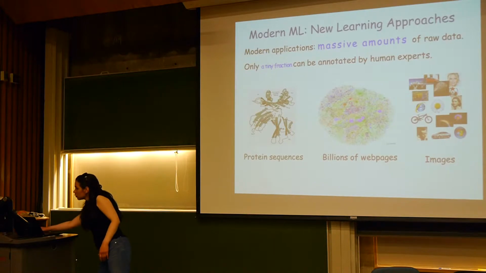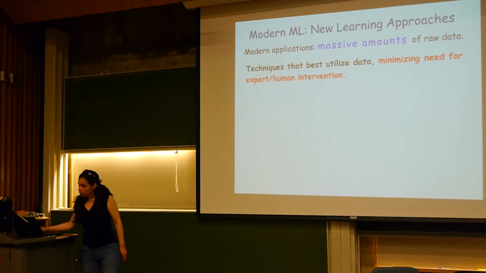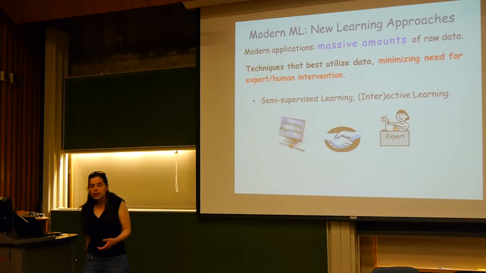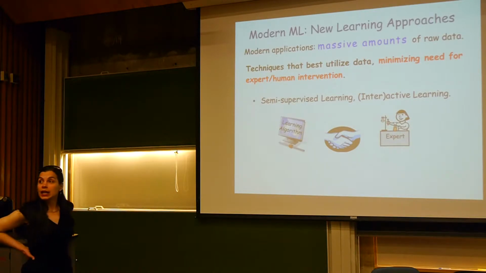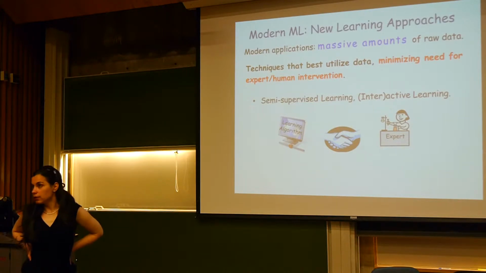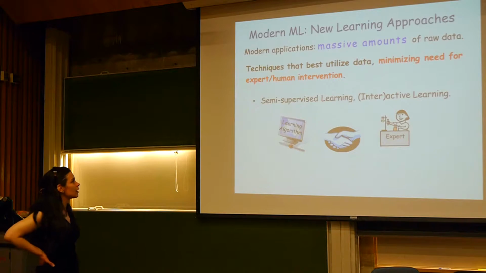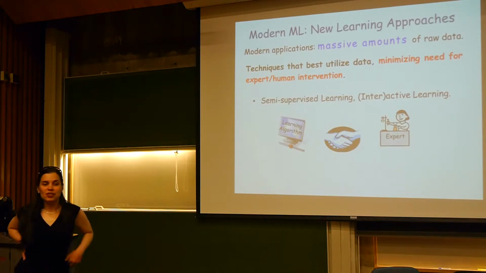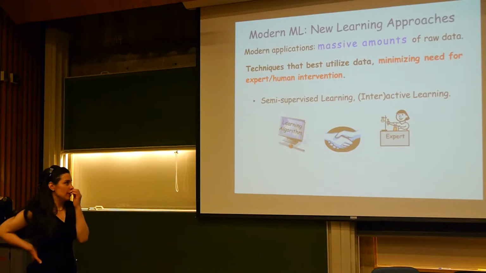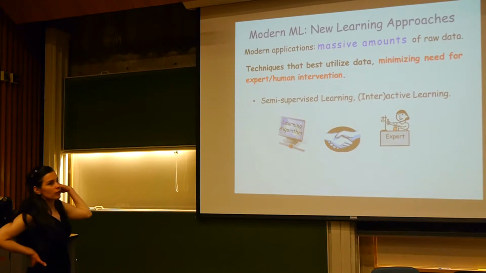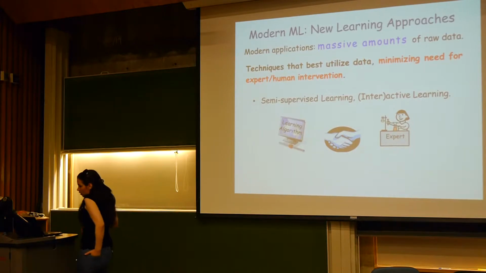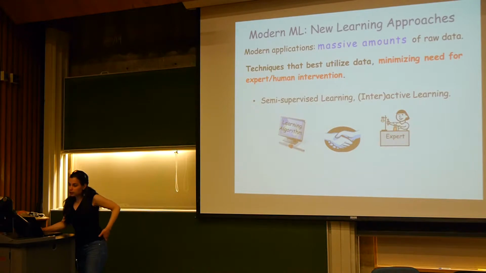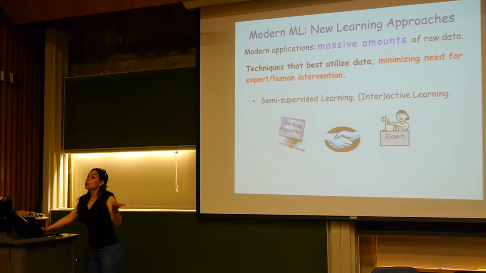And I think one of the cool directions in machine learning these days is to design learning techniques that somehow most effectively utilize the available data, but minimize the need for expert or human intervention. Okay, and we've seen in the course some techniques related to semi-supervised learning and active learning, but these are just very stylized approaches, and there is a lot of exciting activity on doing this even better. So it's one new key challenge, or more modern challenge, to design techniques that most effectively utilize the available data, huge amounts of data, while minimizing the need for expert intervention. Okay, it's a real issue today. It wasn't such an issue 20 years ago.